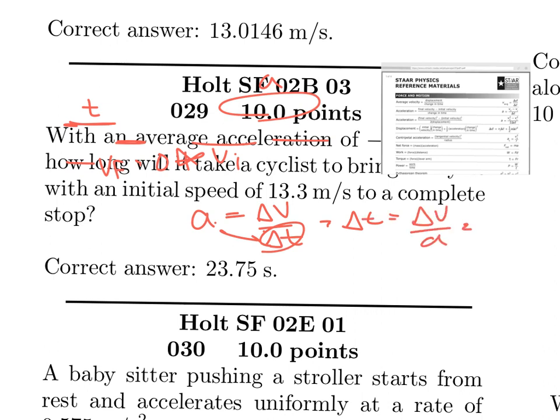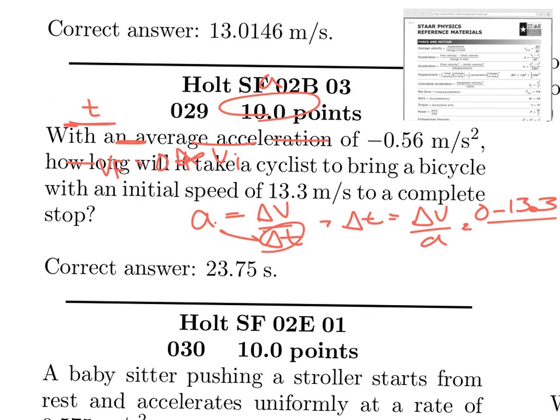So let's get my change in v. What's my change in v? V final minus v initial. What was my v final? At the end, I'm coming to a stop, so my final is 0, right? So that's 0 minus, what's my v initial? 13.3. Notice this top side is going to become negative, but that's okay because look at my acceleration. What was my acceleration at the beginning? My acceleration was negative 0.56, so that's going to end up being positive, negative 0.56, and that's how you end up with a positive time interval there. Okay, cool. Not too bad, right?